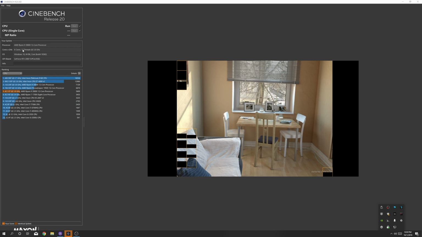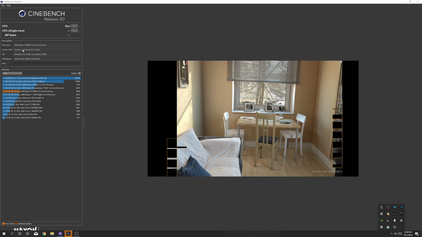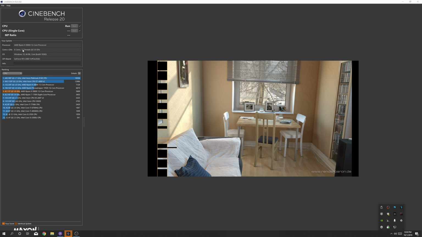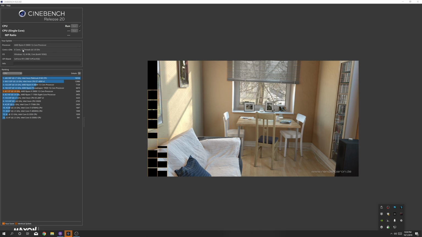Maybe it's one of the games or other programs that I downloaded that caused this bug for me. I know I did not go into the settings and change this at all. So something in the background had to have changed this on my computer here. You can see Cinebench R20 is taking a while, and that's not typical for the 3900X.